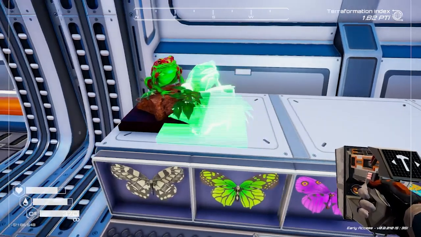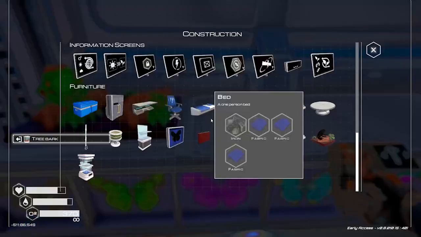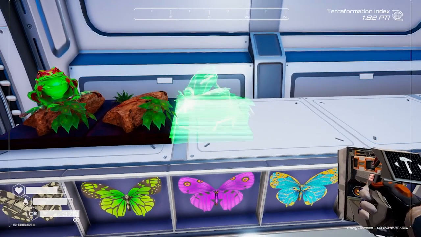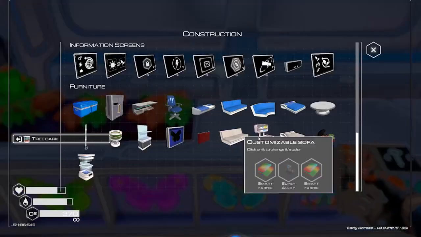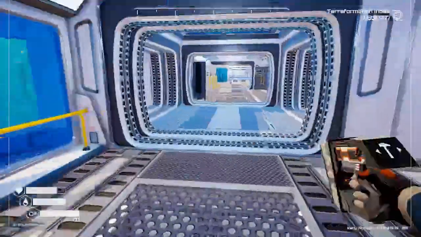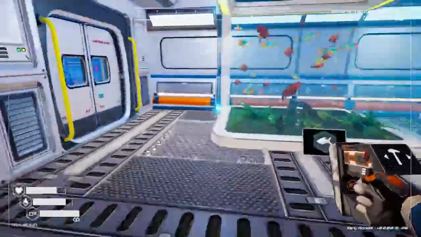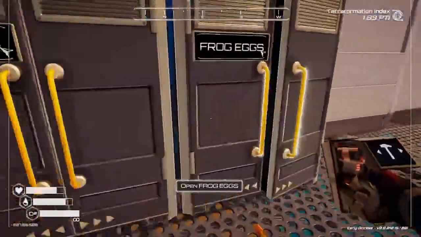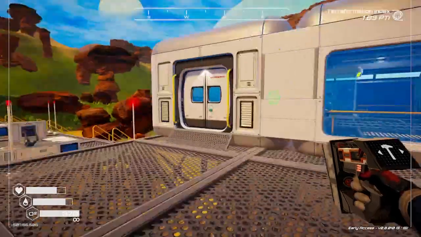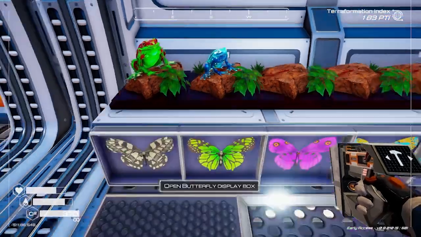But I'm going to try to get them all on display here so I can do another little summary video of all the different species types that I've found, and then the community can get involved and let me know if I missed one. That's a good start. I'm going to go out here and see if I have any more frog eggs that aren't generic. Generic. Traju. Generic is 100, Traju is 300. Put that in there for now.